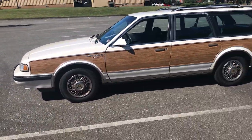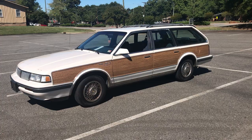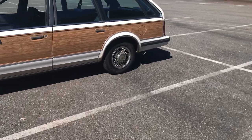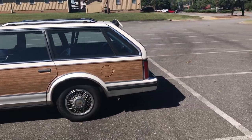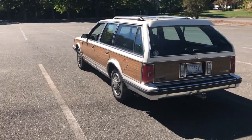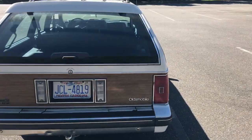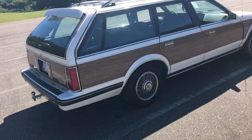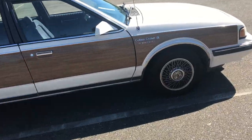Hi, welcome to this quick overview of a 1989 Oldsmobile Cutlass Sierra wagon. I purchased this a few months ago and it's been a great vehicle. I love station wagons and the unique American nature of them. This thing has 122,000 miles, it's in the state of North Carolina, and there is absolutely no rust — not underneath, not around the sides, wheel wells, nothing.